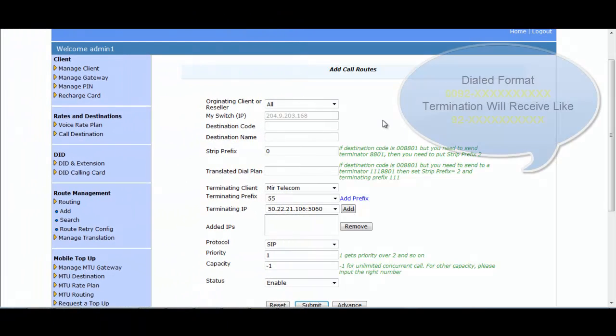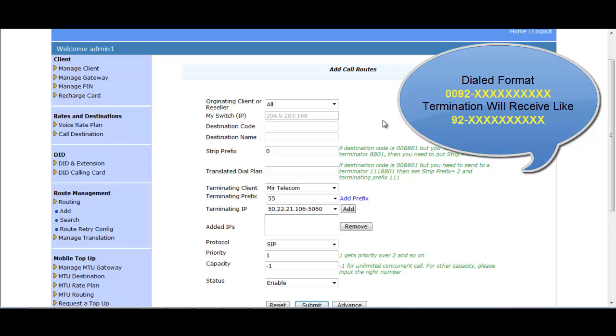Let's add another route where dial format is 0092 and you want to terminate the call in 92 format. For this route, you have to use strip prefix. Destination code, you have to put 0092 as destination code.